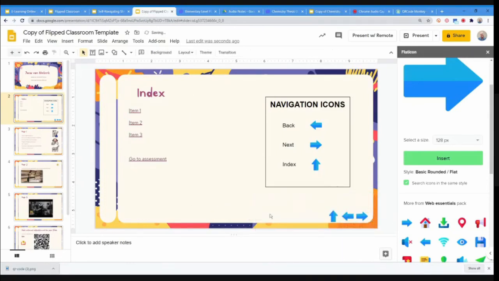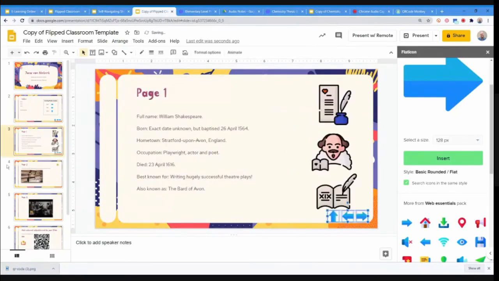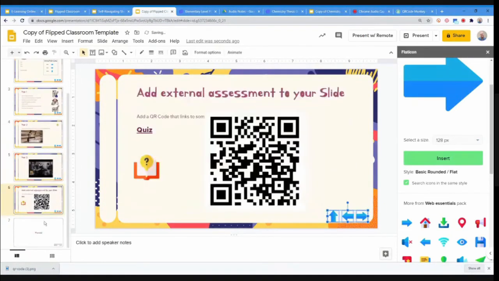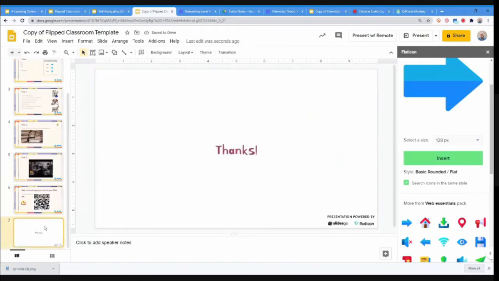Now this seems like it's going to be a very, very long task to do for your entire presentation, and that's why you build your whole presentation first and then do this at the end. Because once I've got these navigational tools in place, I can just select all of them, copy them, go to the next slide, and paste, and paste, and paste. And then obviously, if I want to, I can move that to another place.